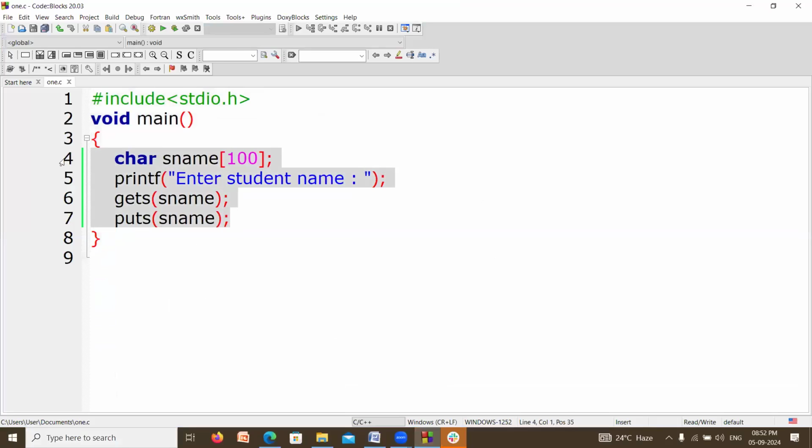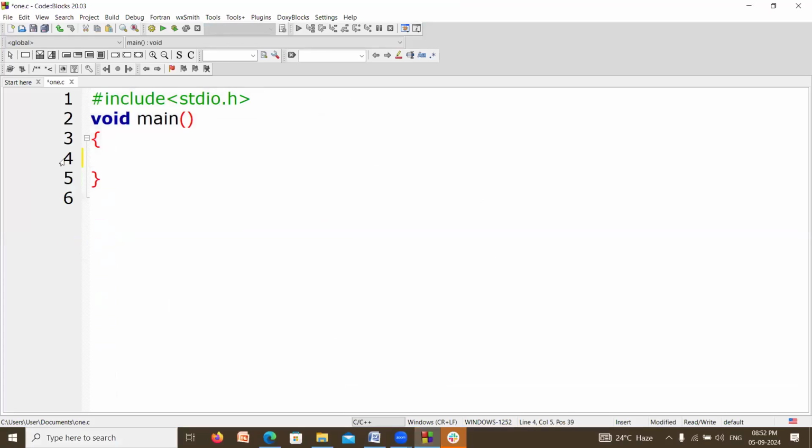What do we want to read? A roll number, which means integer, RNO. Student name means character, it is a string, so SName of 100. Average marks means float, average.